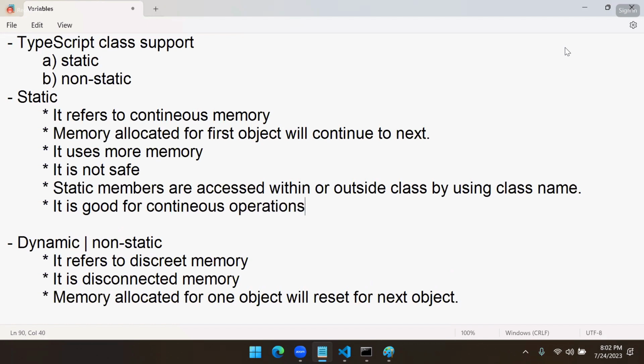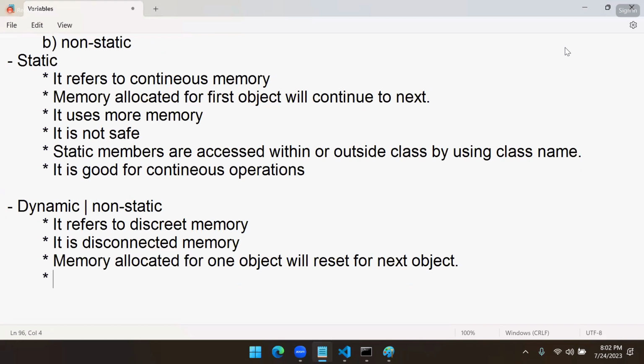Where we need continuous operations, it is good. Non-static is good for discrete operations. Discrete operations means disconnected access. That is important.